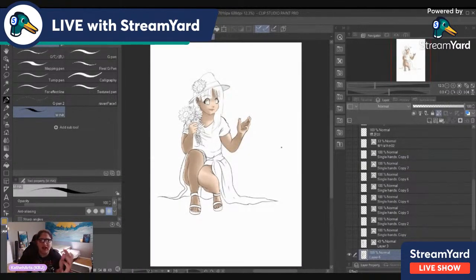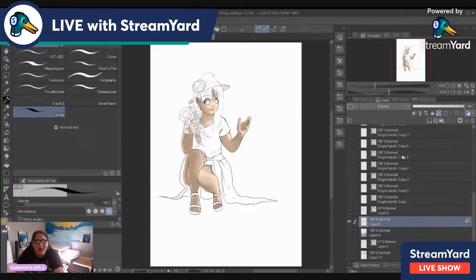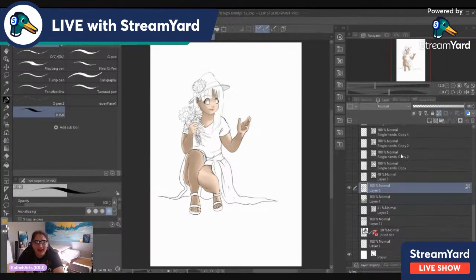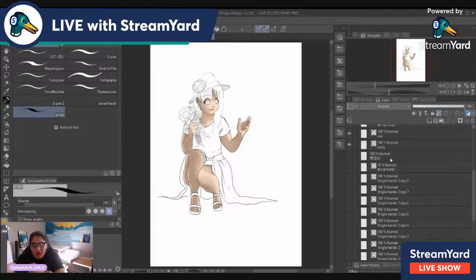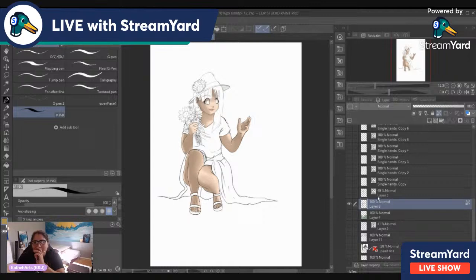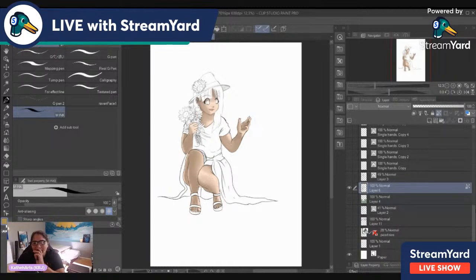Okay, if you see on the layers how many layers I have, I don't normally name them all the time because I forget, and as you can see some of them aren't unboxed. That's because I redraw it and do it again. And sometimes I use 3D models to help me. Guys, using your sources is not a bad thing. So use them if you need to.